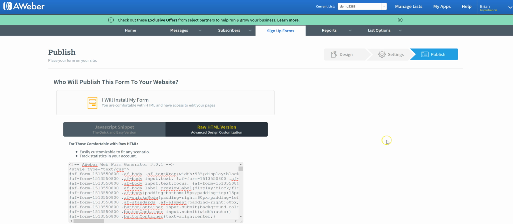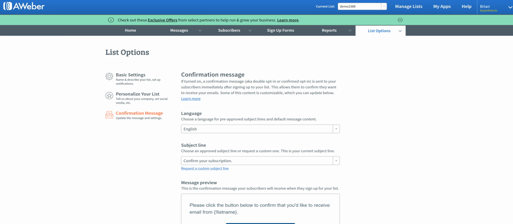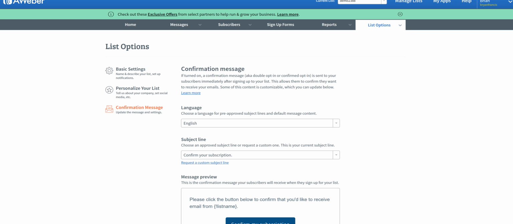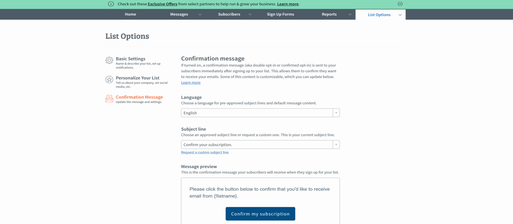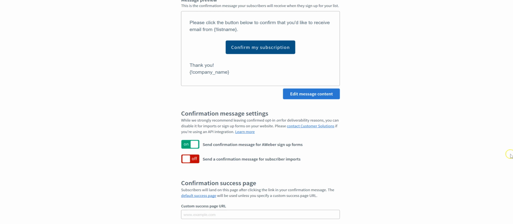I'll show you in a minute. But the last thing we want to do on Aweber is go to list options, list settings, and confirmation message. Because the way it's set up now, there's a double opt-in, which means when somebody signs up on your list, they're going to get a message saying, please check your email and confirm that you really want to be on this list. And that's unnecessary. So here, turn it off. Of course, you can keep it on if you want, because there's a few people who do like that double opt-in. So by all means, but I don't use it, and rarely do people use this anymore.